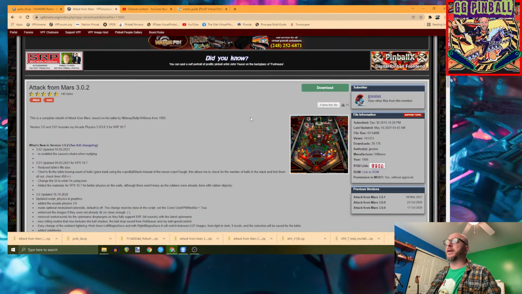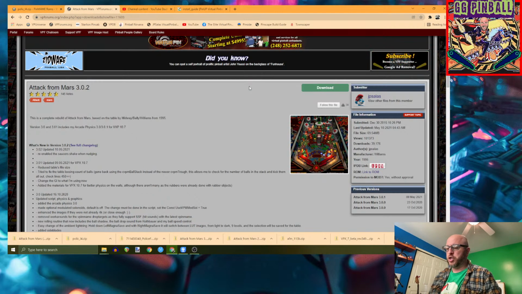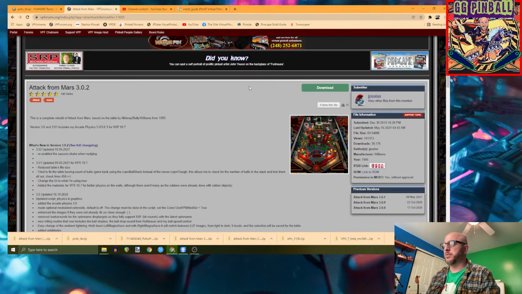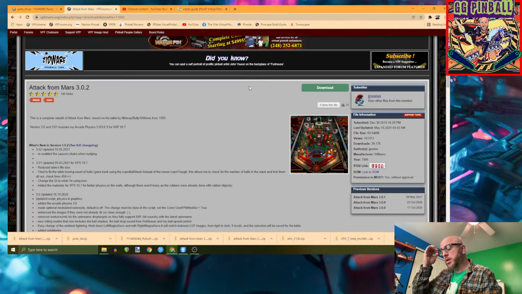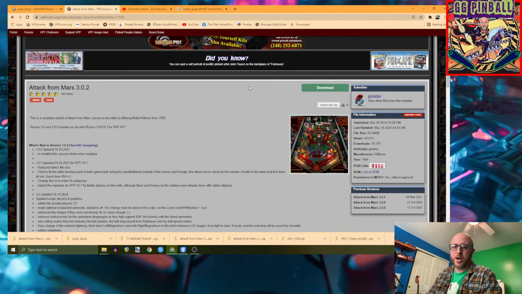So the third file is the Rom file. Now, not every table needs a Rom. Your electro-magnetic tables, these are your older tables, pretty much most of the tables pre-1978. They didn't have microchips in them, hence they do not need the Rom files. The Rom is supposed to be imitating the microchips that help tell the rule set and whatnot in these tables. For all purposes, though, that we're going to do in this video, you are going to be required the Rom file. All right, and again, you can download from here.